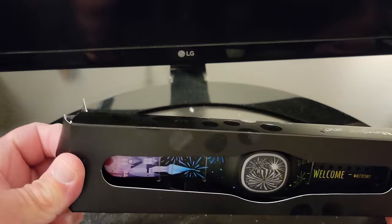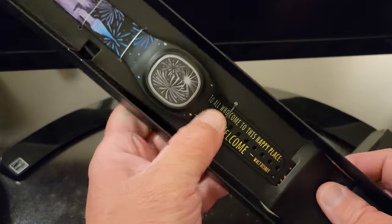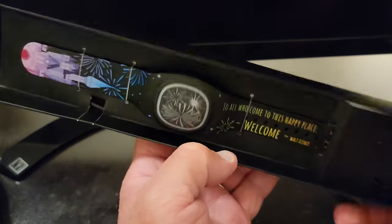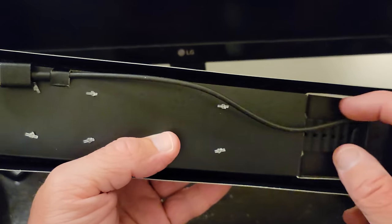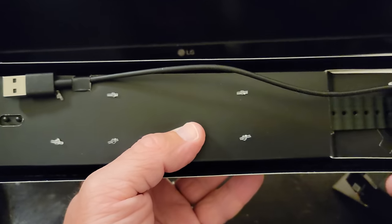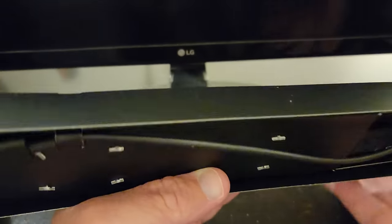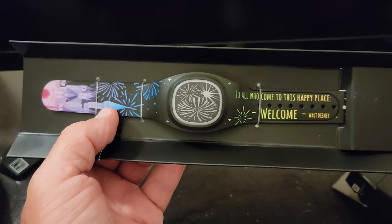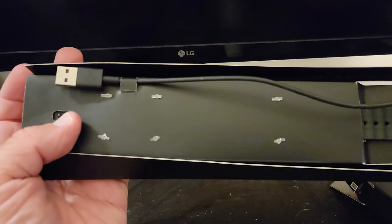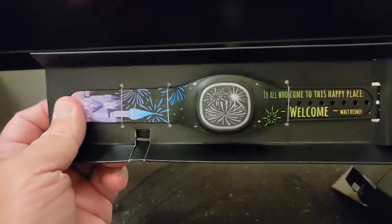Takes a little effort to get it out because I think the power cord was stuck there, but you can see the Magic Band there. And then on the back side, you can see it comes with a USB power cable. And it looks like it's wrapped around here, so we'll check that out here in just a second. And I'm going to get a scissors here and cut these little plastic pieces so I don't damage it, but really, really neat the way that it's laid in here and just really neat presentation here.